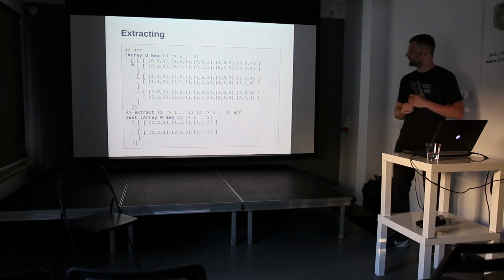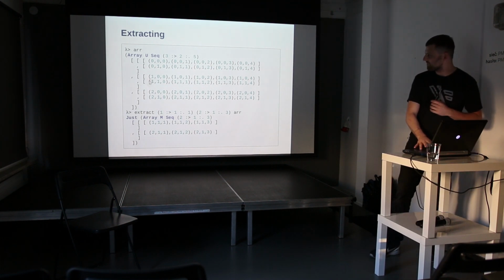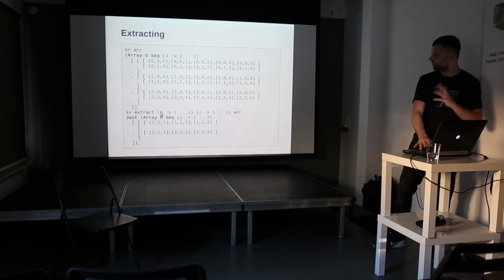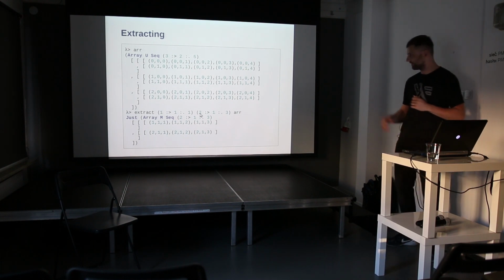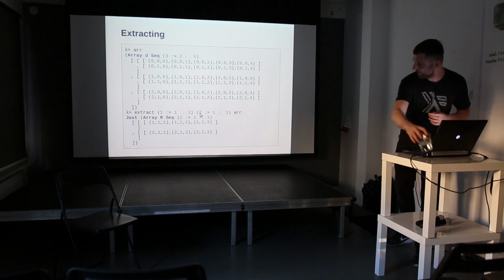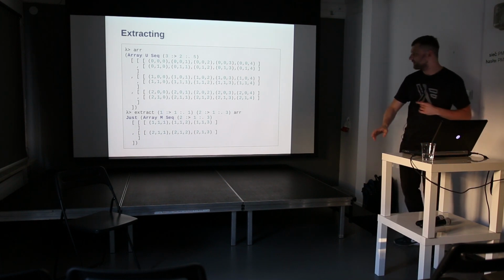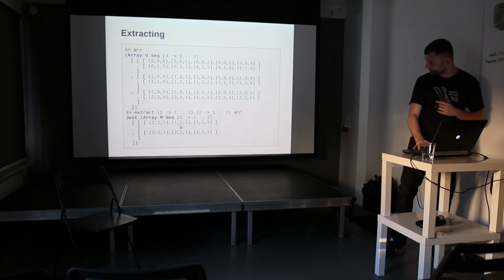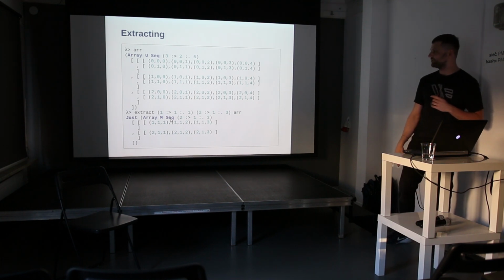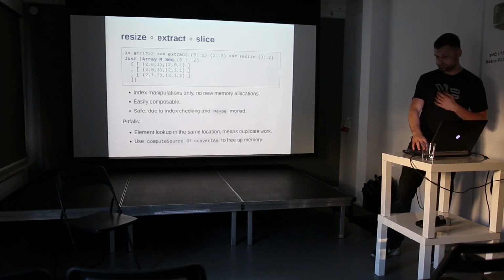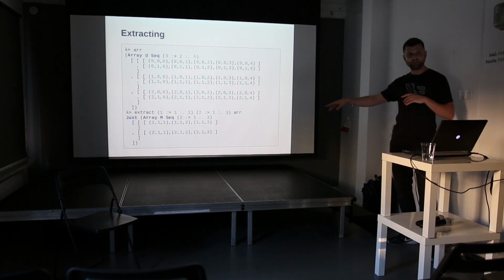There is a possibility of extracting, as I mentioned before. It's the same with a 3 by 2 by 5 array, and we do an extract of a subportion of it. We start at index 1,1,1, and the result array will be 2 by 1 by 3. And we get back again the 3-dimensional array with these 2 pages in it. If we do want to lower the dimensionality, by the way, we can apply a slice to it and it will lower the dimension.